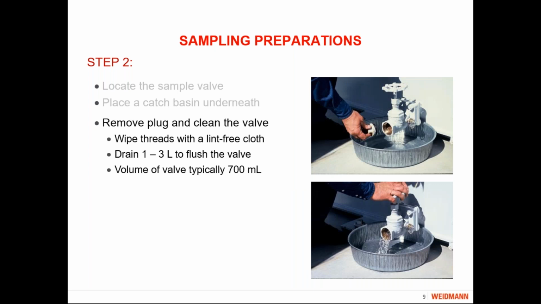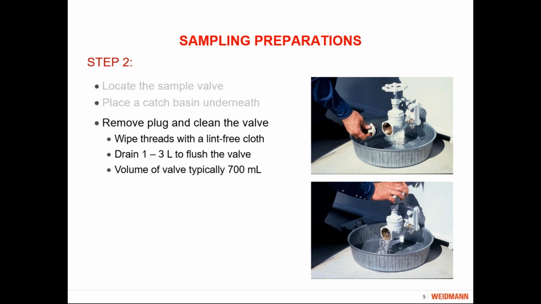The next step is to take the plug off of the valve. You can see here in the picture that our sampling model has taken that plug off, and then you open the valve. Well, before you open a valve, you want to wipe the threads clean. A lot of times there'll be dirt and other debris trapped in those threads. So take a lint-free cloth and wipe that out real good to get as much of the solid contaminant as you can out of there, so that portion of the valve is clean.